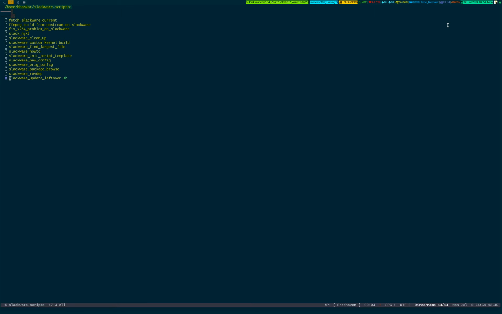So these are the little ordinary scripts which I use from time to time when I'm sitting on Slackware, to make things easy for me. There might be others which I haven't brought into this particular script. I'm in the process of organizing.